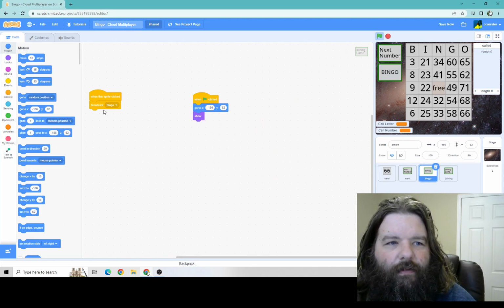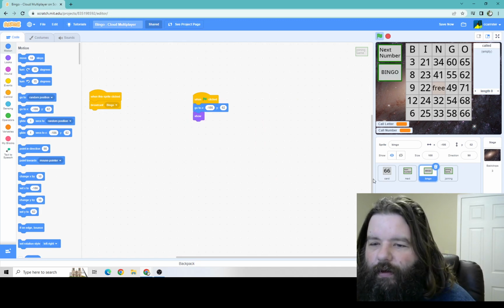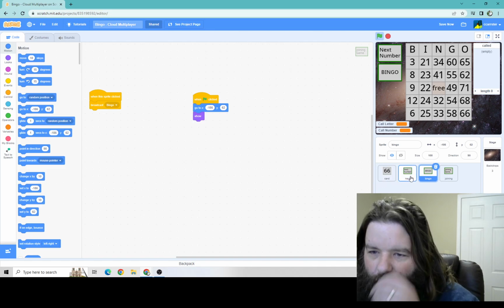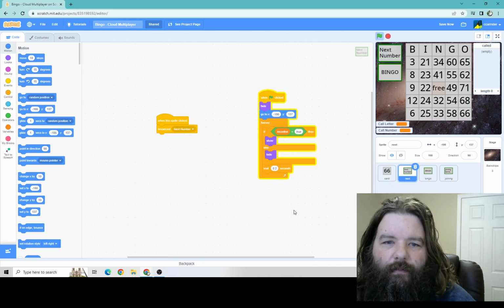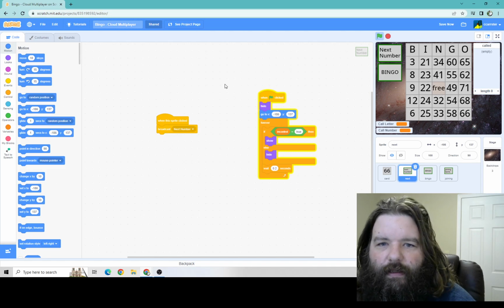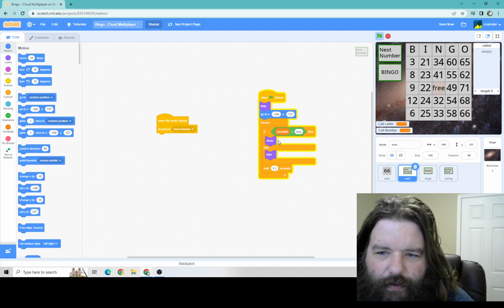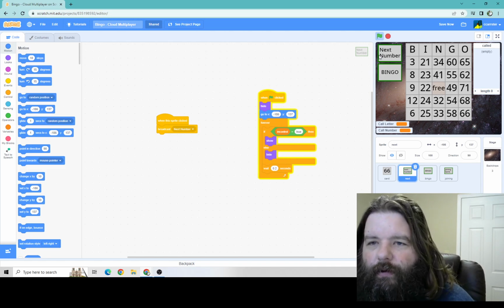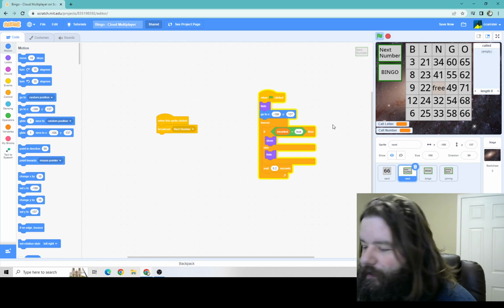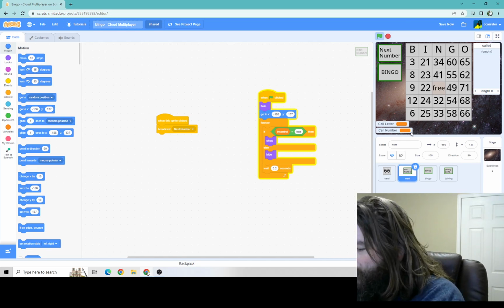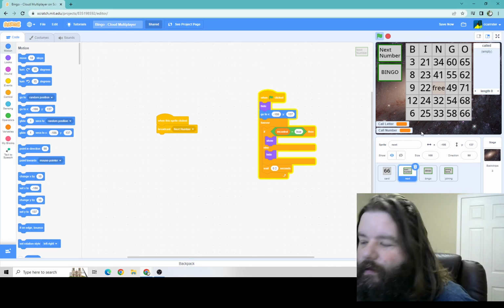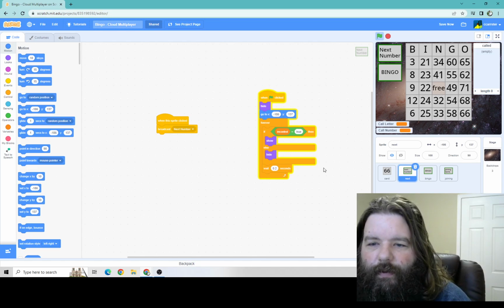Bingo, this is the button. All it does is you broadcast bingo, and then it gets handled by the card. And here is the next number. Again, all it does is it broadcasts the next number when it gets clicked. But it waits till you're in control to show. And if you're not in control, it hides. So it keeps checking throughout the game. Remember, once a new person joined and they were the new controller, then the next number thing disappeared, showed up on the other screen.